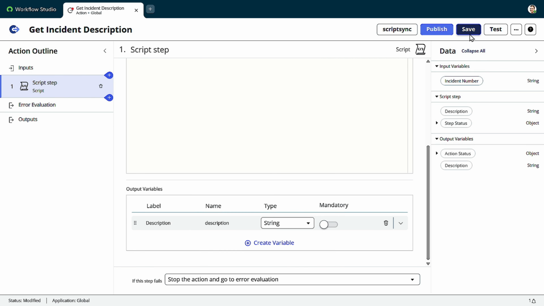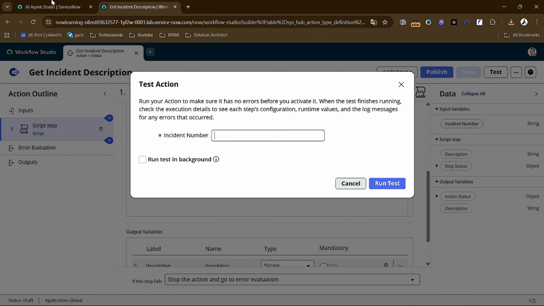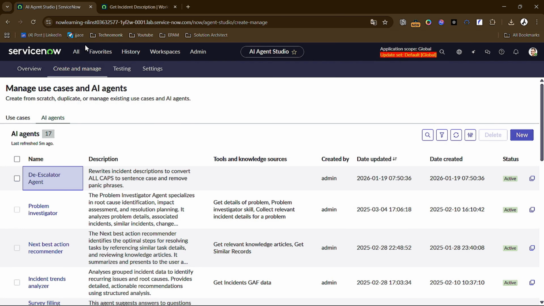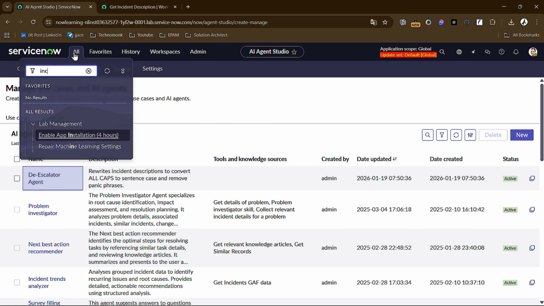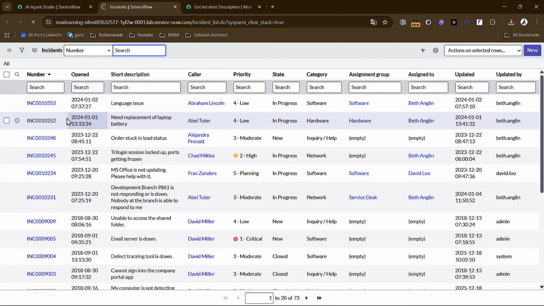So I will just save this and I will just test it first. Okay, I need a test incident. So I'll just go to incident dot list.